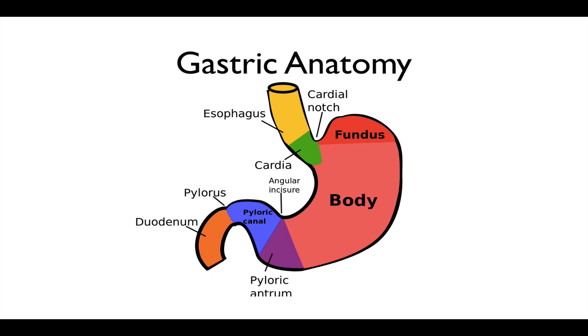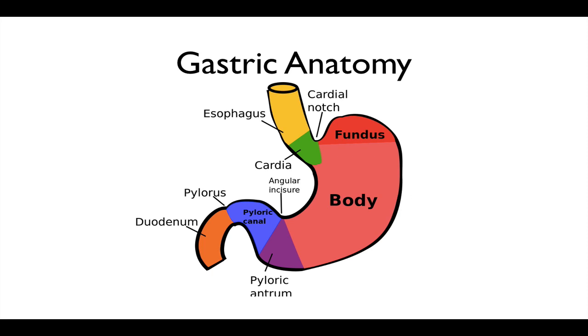So there's two important sphincters to think about. That's the lower esophageal sphincter, which is at the border between the esophagus and the cardia, and that's also aided by the angle of His, which is the angle in which the esophagus penetrates through the diaphragm at T10 and prevents reflux. And then there's the pyloric sphincter, which is just at the end of the pyloric canal, which marks the end of the stomach and into the first part of the duodenum.